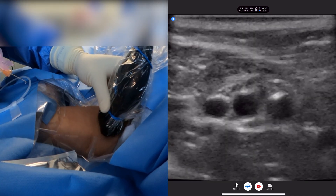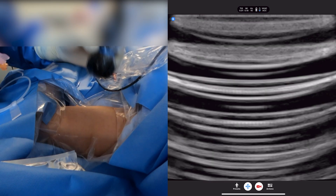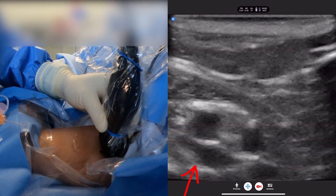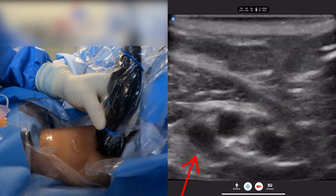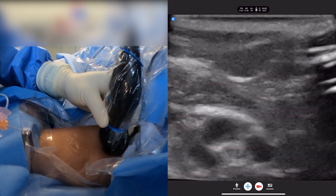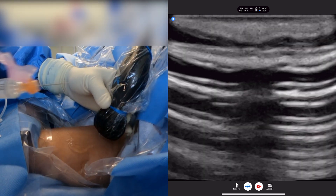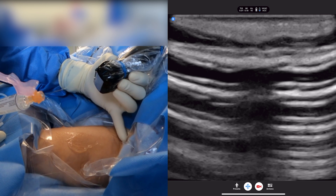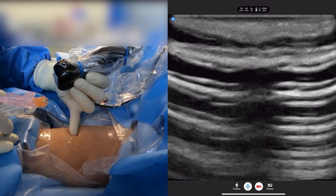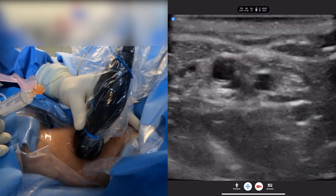All right, looks like we're going to go for that basilic or that brachial on the left or on the right side. It's a good straightaway too — it doesn't shift like that. That one on the left shifts to the right. So I think it'll be better to do it more straightaway, straighter vein, which is going to be about from the axilla crease to the AC crease. We've got our midpoint right about here, so we're going to inject at this point.